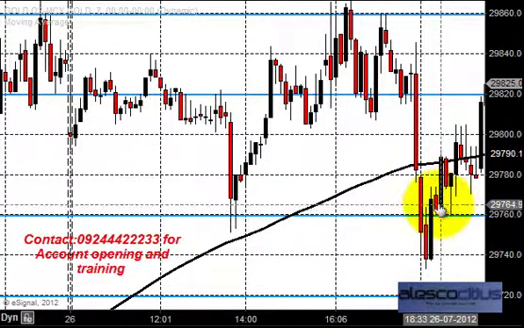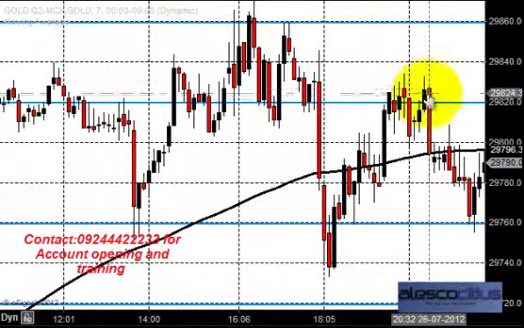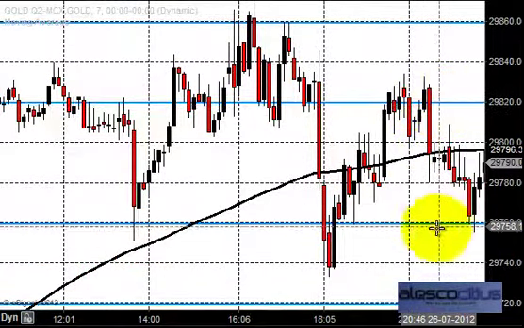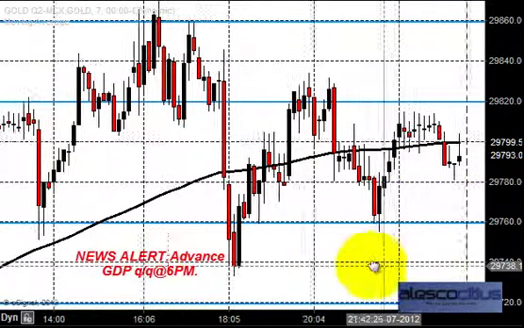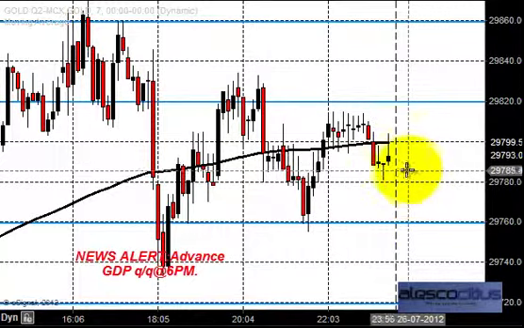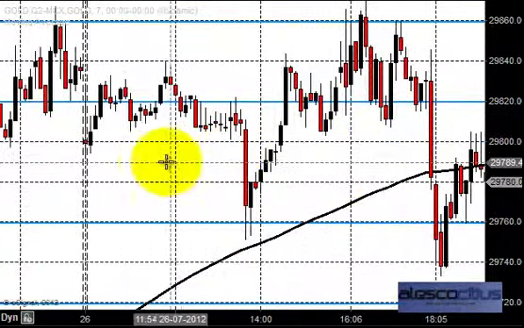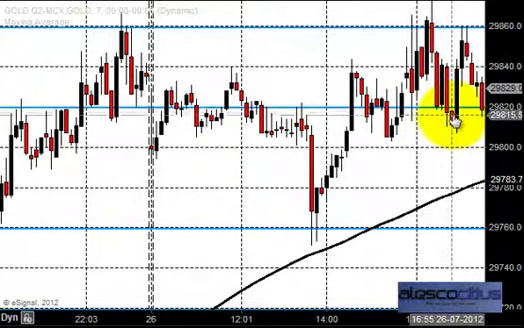You can see that after breaking it, the price came down and provided a good support and pushed the market just above 29,820. And you can see again this is providing a good support here. So it consolidated and closed around 29,793. On seeing the entire price action, we can very well notice that it is consolidation with the trend.